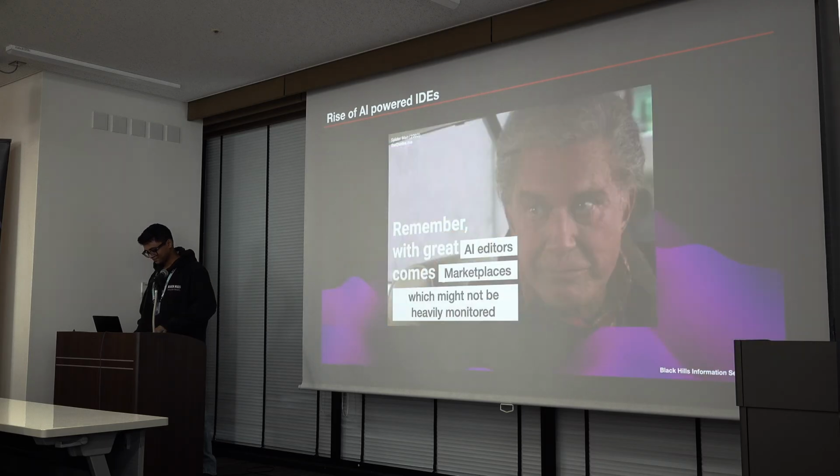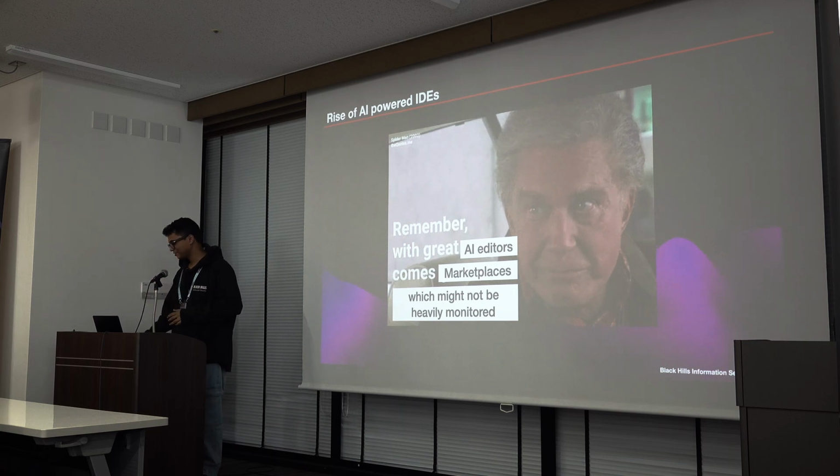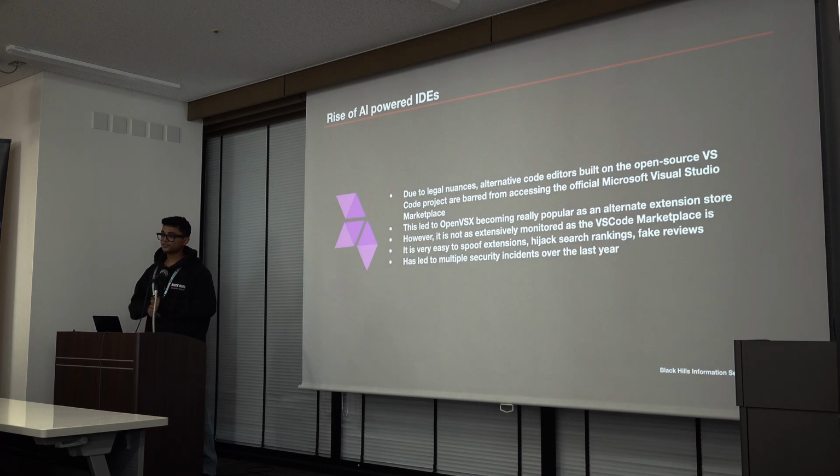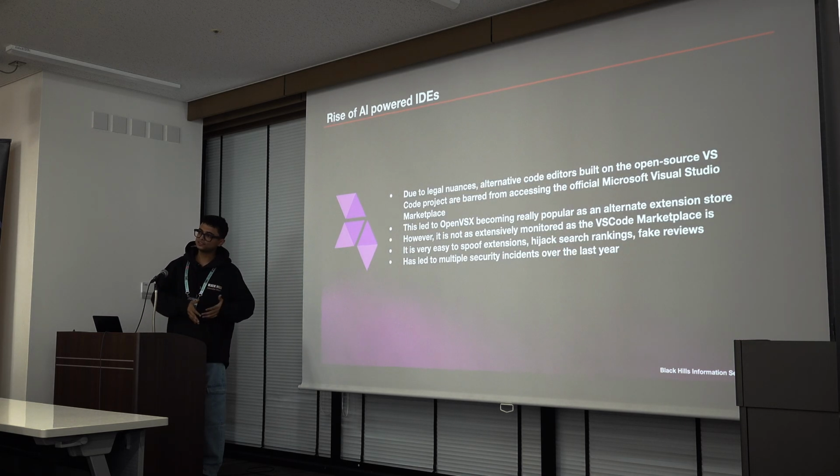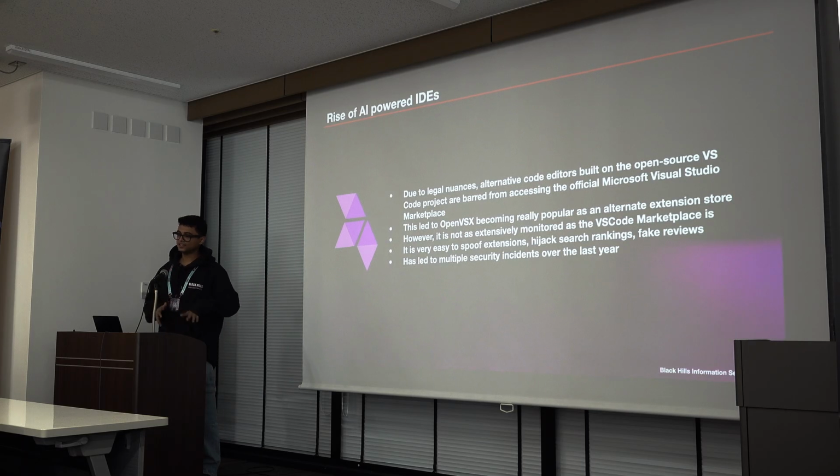So as Uncle Then one said, with great AI editors come marketplaces which are not heavily monitored. What do I mean by that? Due to certain legal reasons, Microsoft told these other editors which forked off VS Code that, hey, you cannot use our extension store for your product. So what happened is that they created something known as OpenVSX.